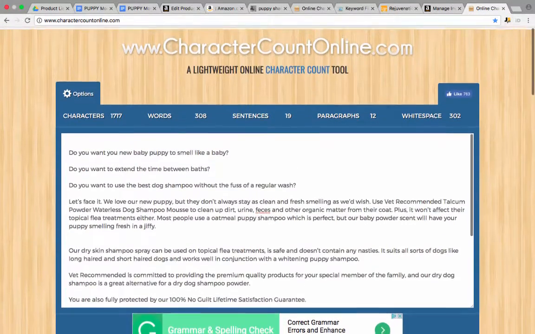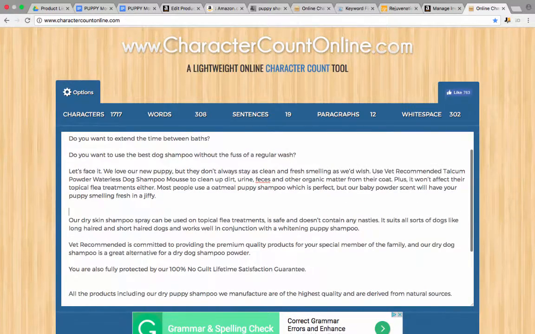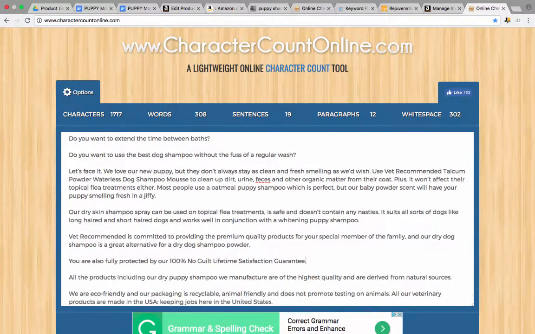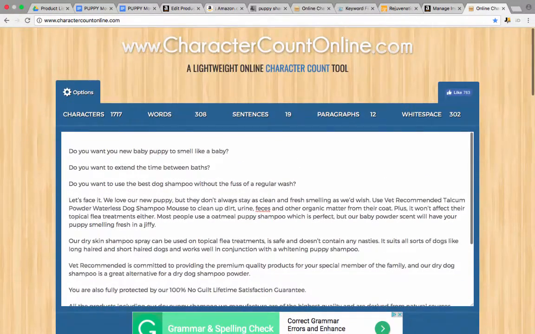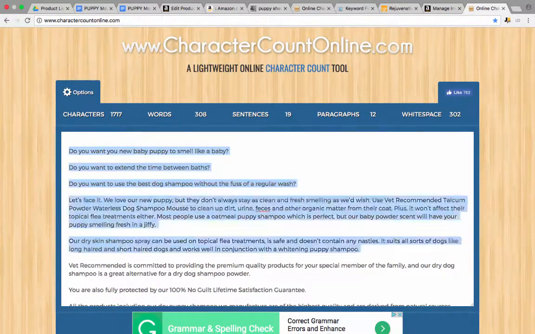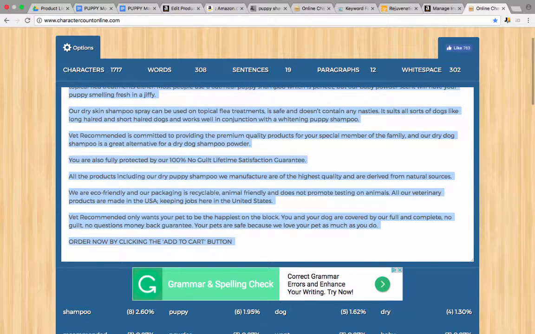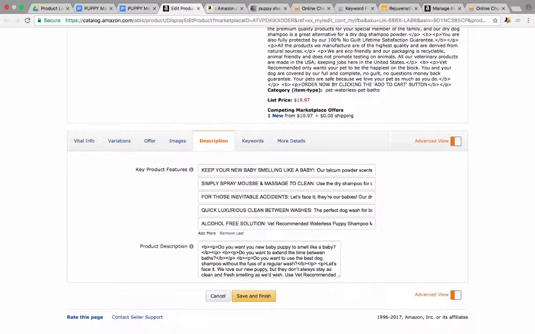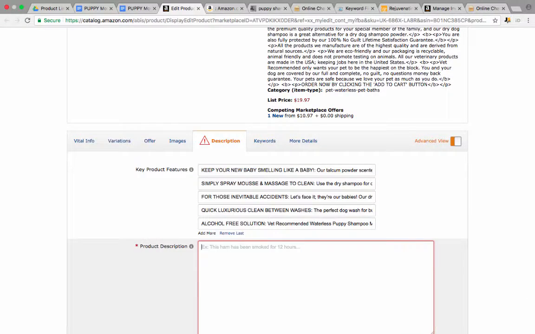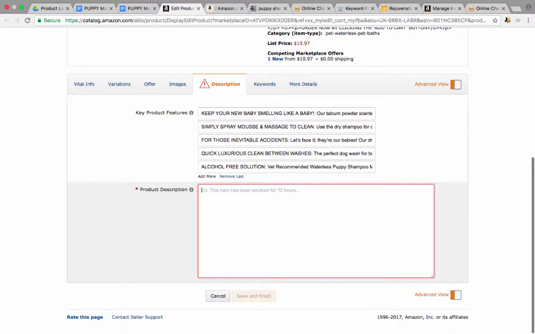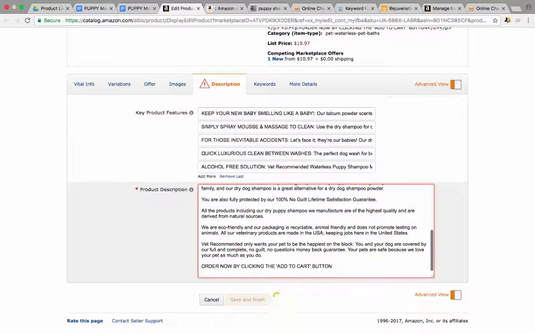Okay, and so just to make sure that it's all together, and then just copy that again, and we can just get rid of this old one, so we can just select all, delete, so it keeps it nice and clean, and then we can just expand this box a little bit so you've got room to work, and just paste that in there.